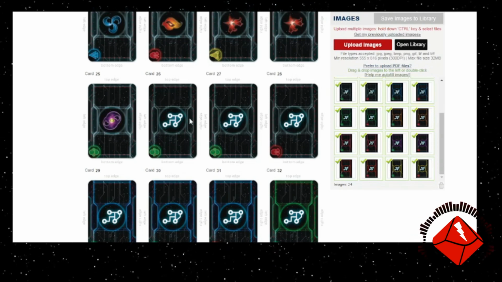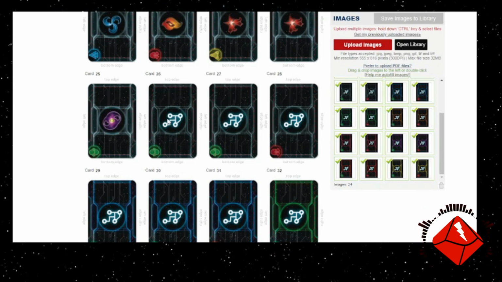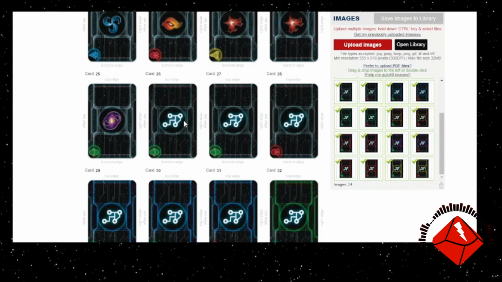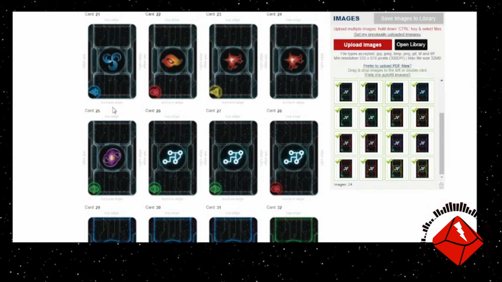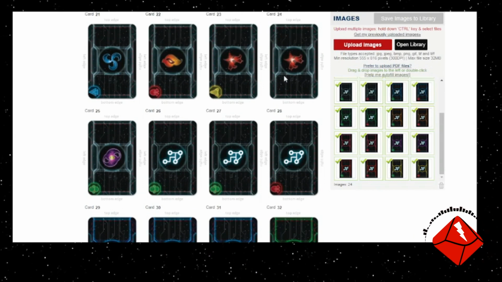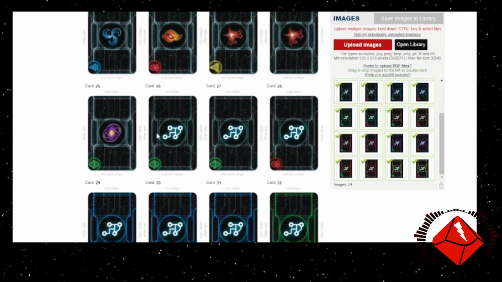So then all you have to do is just click and drag them in alphabetical order, and that'll save you. I mean, I guess it won't really save you any time because the fronts are generic. But for these, it will actually be important that you note the order that they are uploaded in, and then make sure that you match that with the front. That's the more important thing.